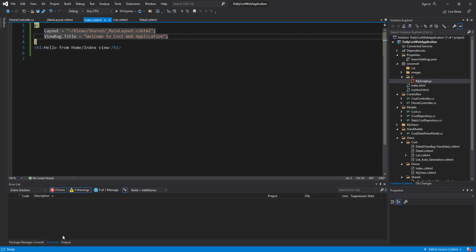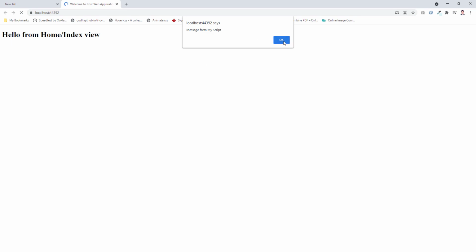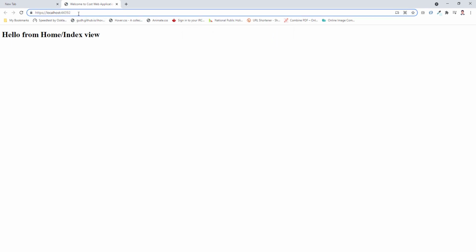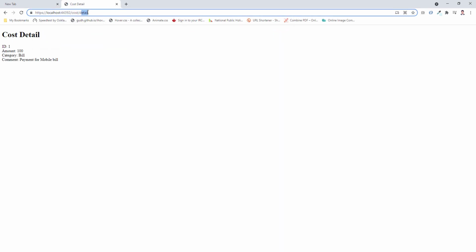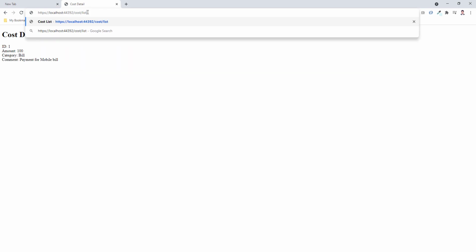Let's run the project. And here I received that JavaScript, and also inside cost detail I receive that JavaScript, and also in the list. But I just want to receive this JavaScript inside one of my views, which is detail.